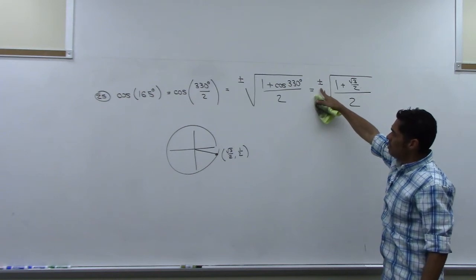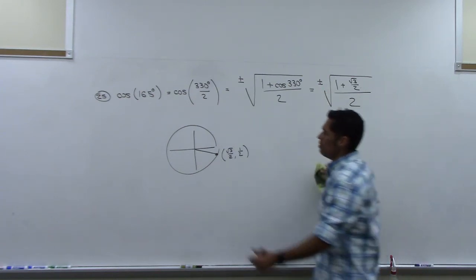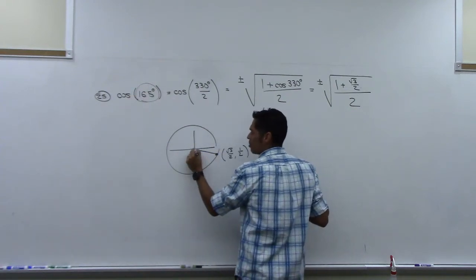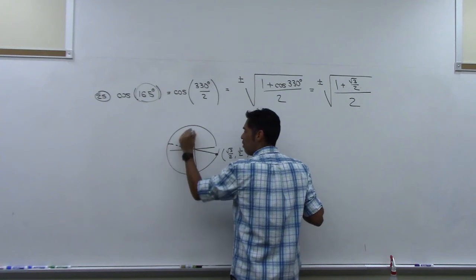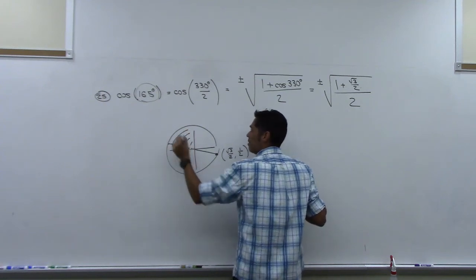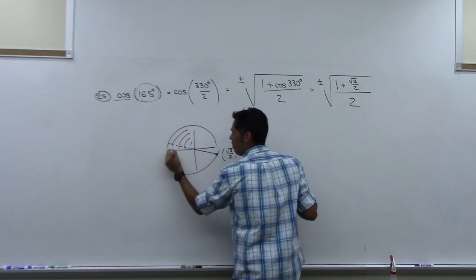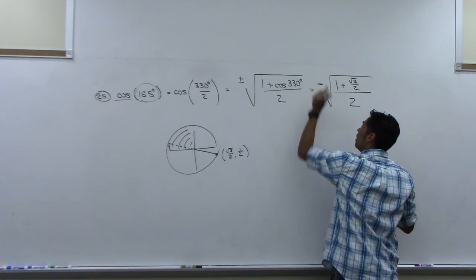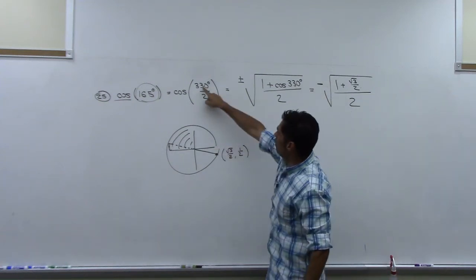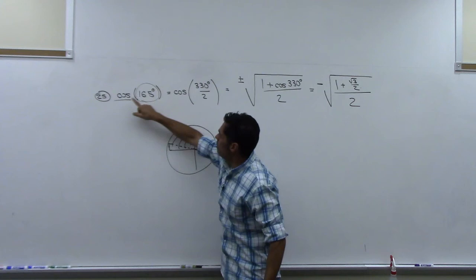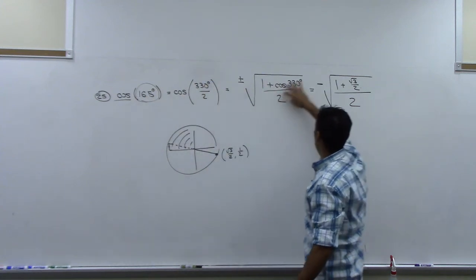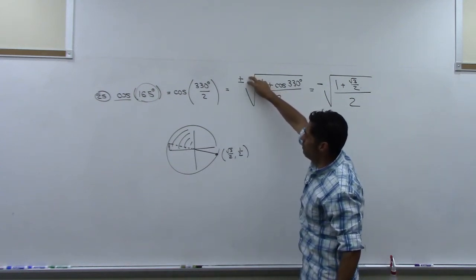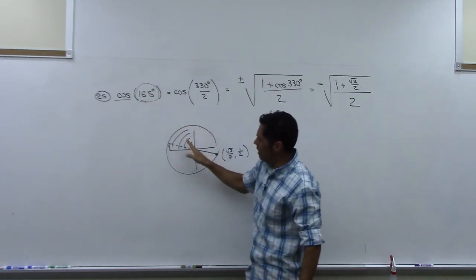So where is the angle, and this is important, where is the angle 165? The angle 165 is actually over here in the second quadrant, right? We're going to be over here. And so cosine is the x-coordinate, and the x-coordinate over there has got to be negative. So we are going to be taking the negative answer here. Be careful, you're not looking at 330, okay? We're looking at cosine of 165. We use this to be able to get the answer off using one of our common angles, but the actual determination of whether or not it's plus or minus comes from going back and looking at 165 and seeing where it is.